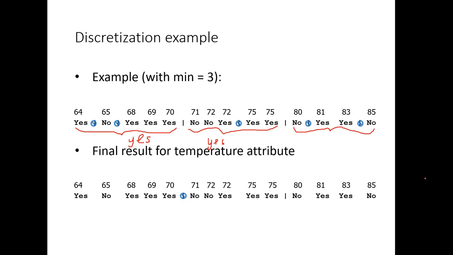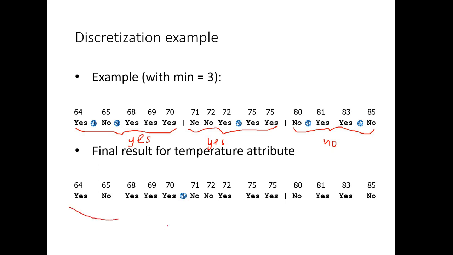Which one is better? Since we have yes and yes, we have to have a representation for the other class. So better to use no here. We'll take no. Now there's an issue. So you have the same class. Do you need this breakpoint? Because up to this one also yes. This is also yes. There's no point of having this breakpoint. So we can remove this one as well.